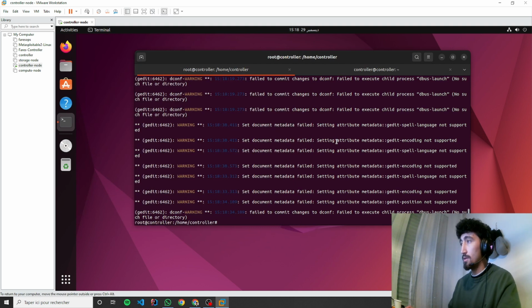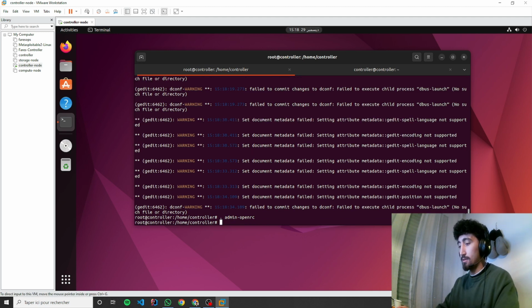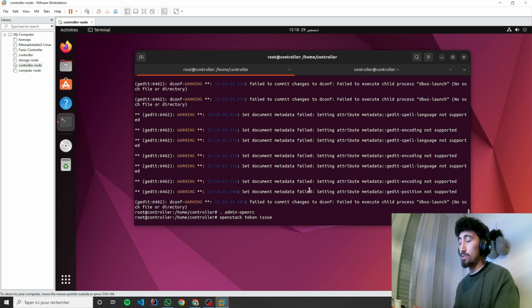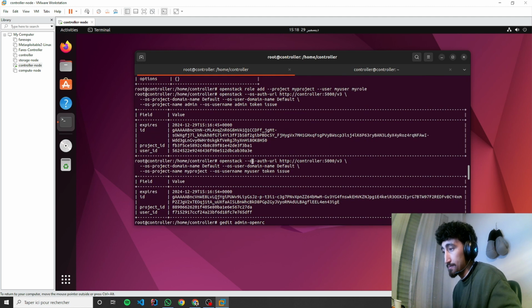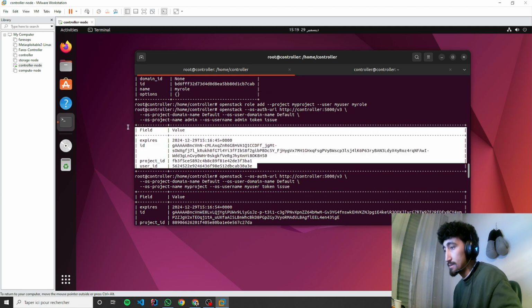So to load the admin credentials, we only need to do it like this. And let's, for example, run OpenStack token issue. So what will happen here? We are doing the same thing we did here. Same thing we did here.